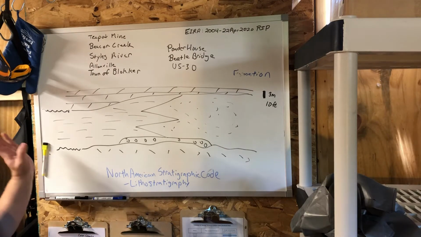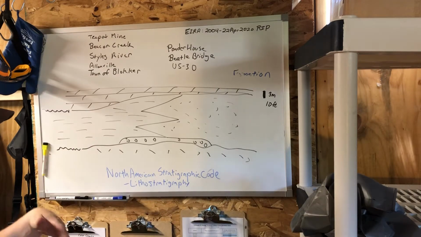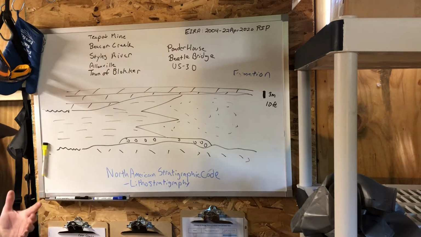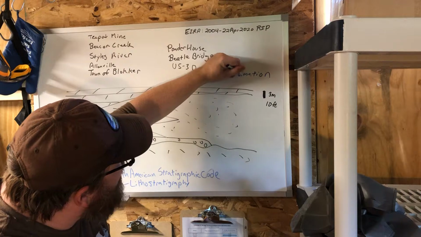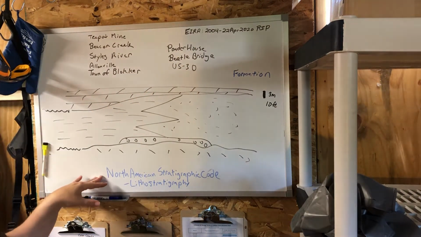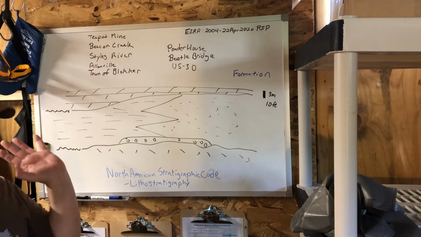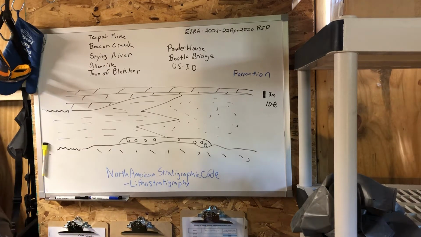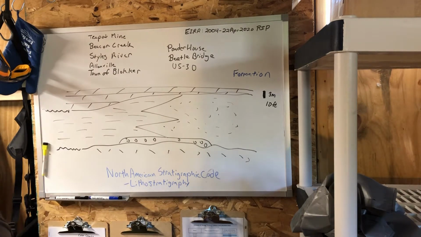A lot of times you cross state lines or provincial lines, and things will change names, or like I said, this could be a formation in one state and a member in another. That's the way it is because that stuff was left up to the states and provinces a long time ago, and the North American Stratigraphic Code, the first version, came out in the 80s. So before that we had 150 years of people naming stuff in a kind of ad hoc way. And there were some unsaid standards.